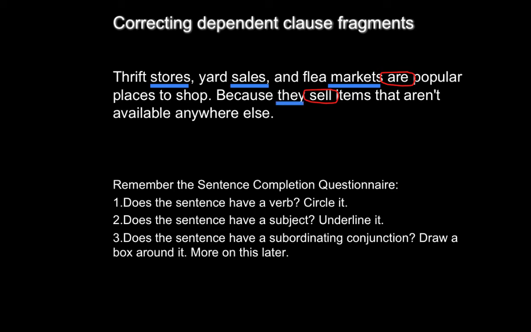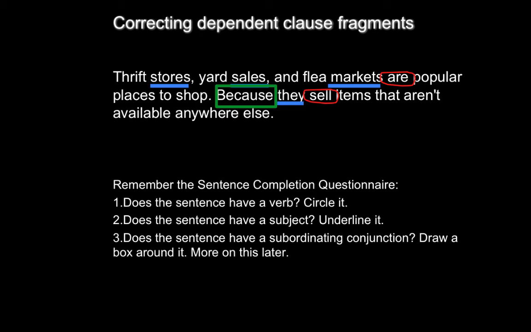In this sentence, we're going to apply our third and final step in our process for identifying sentence fragments because we do have a subordinating conjunction in this sentence. Because, remember, a subordinating conjunction is often followed by a subject and a verb, and if it is, the purpose of the subordinating conjunction is to link the two sentences by making one of them a dependent clause. Remember, a dependent clause by itself is not a complete sentence. It has to be connected to another sentence.